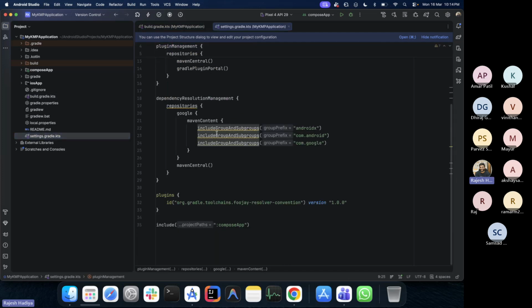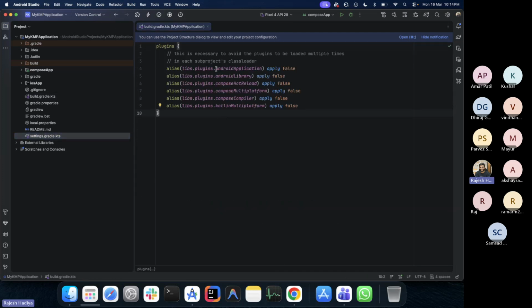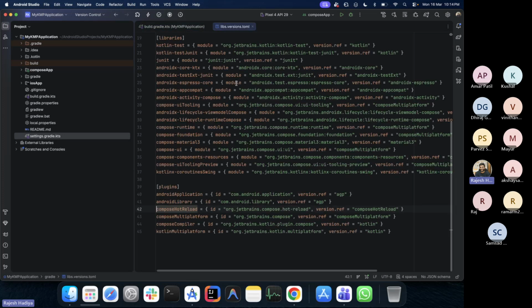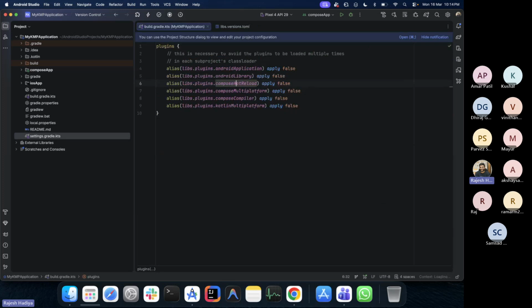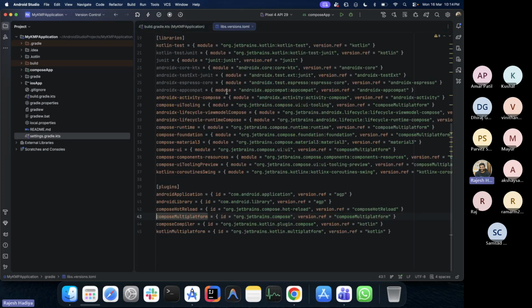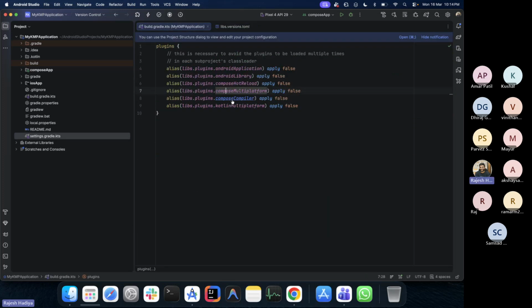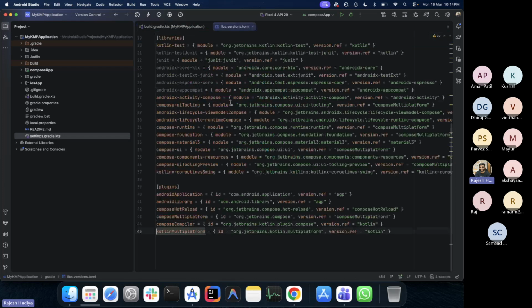So all of you know these things, right? Now, project-wide, it applies the Android application plugin, Android library plugin, Compose hot reload plugin. We'll discuss these things later. And Compose multi-platform plugin, Compose compiler plugin, and Kotlin multi-platform plugin. This is essential. This is what identifies your application as Kotlin multi-platform.